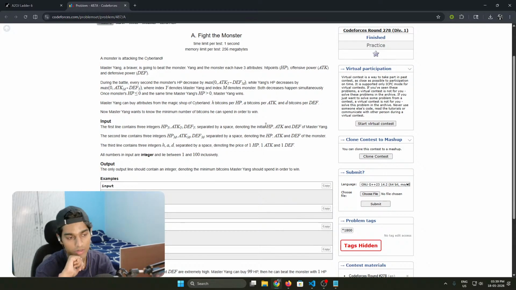What is going to be the optimal point though? Everything is between 1 to 100, so there are going to be at max 100 steps here, 100 points. Can I just try to see all the combinations?